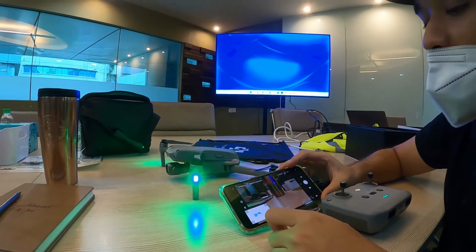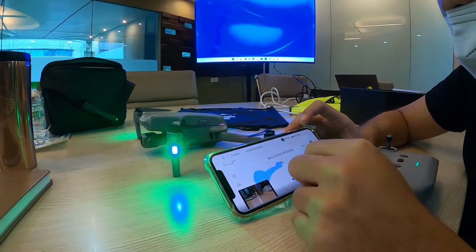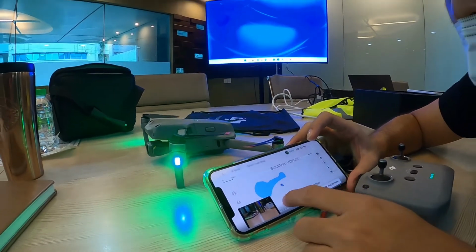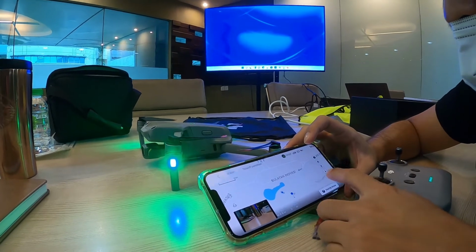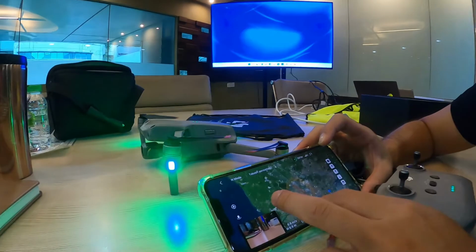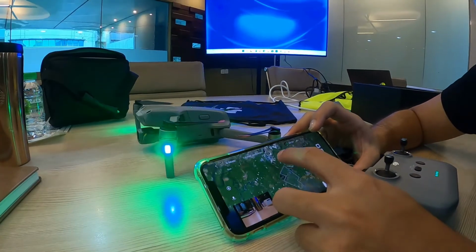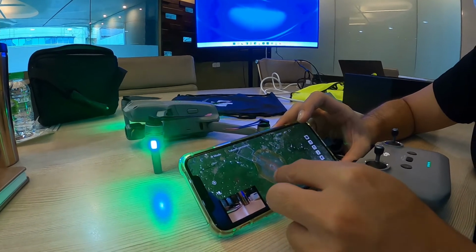Here you got your map. Yeah, the map is very useful. Click on it. Is the map showing us where the airport area is, which we cannot fly, or something like that? Or we have to go to the UA? Yes, it does show. So I believe this is Subang Airport right here. Then if you go to KLIA, this is KLIA 1 and KLIA 2.